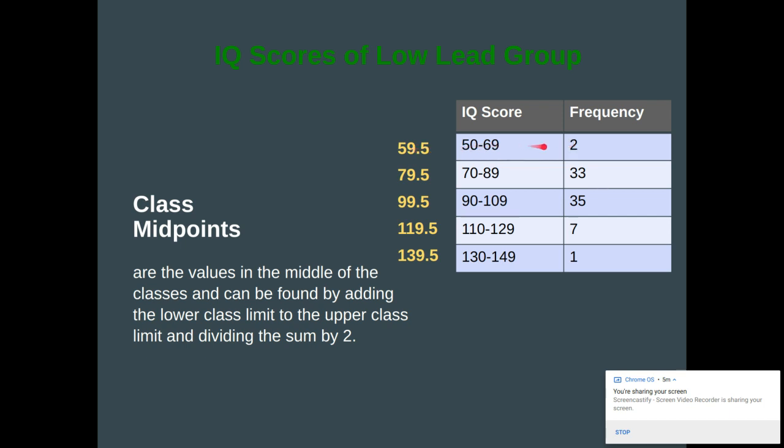In other words, assuming they are the average value in here, hoping that they balance each other out, which isn't necessarily true, but it is something that we work under the assumption of. And that's why when we do something like that, we would definitely say that it is an assumption or an approximate value. So class midpoints are another one. Again, really easy: lower limit, upper limit, divide by 2.